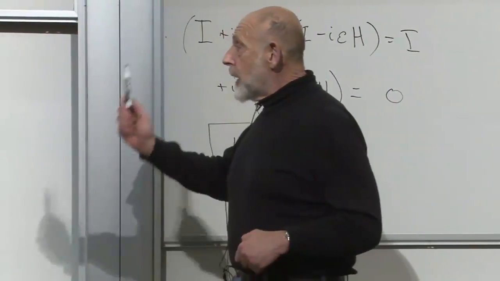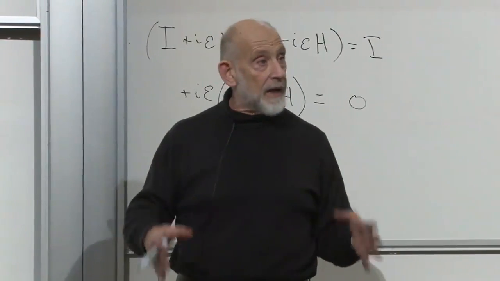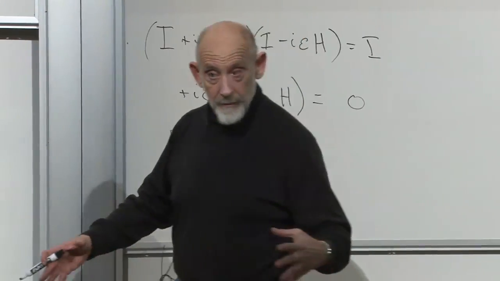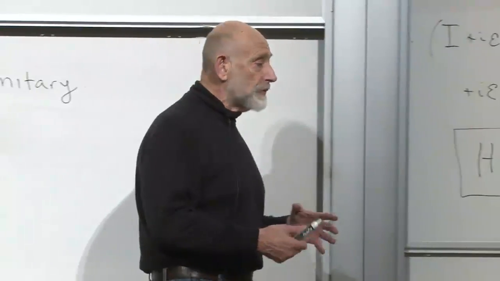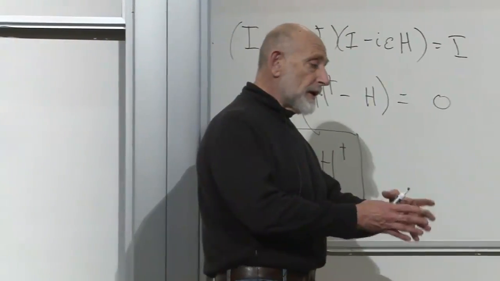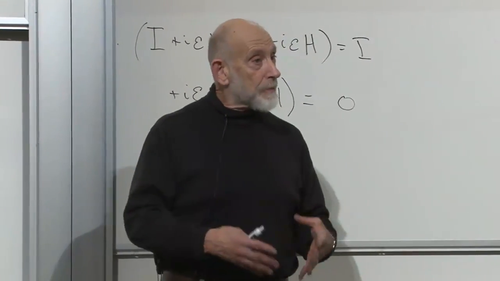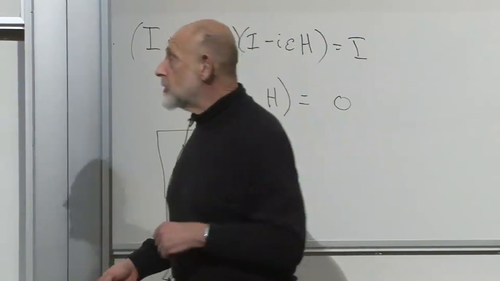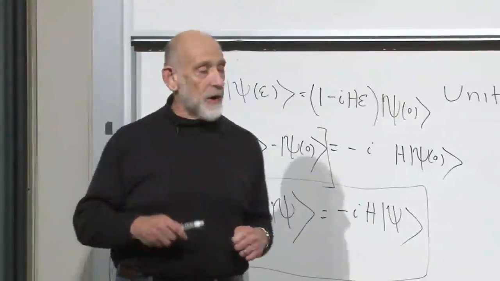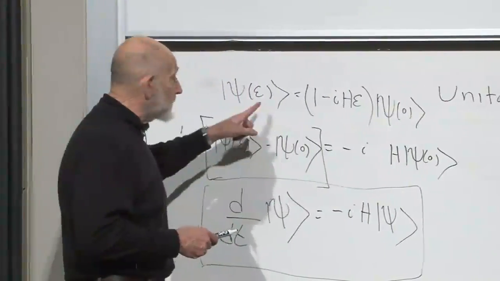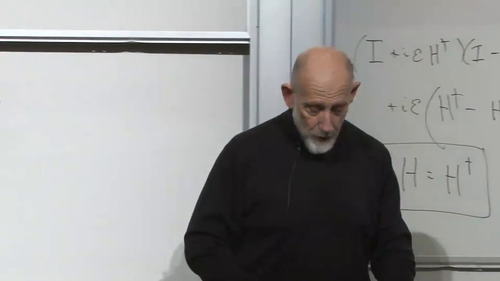Now, this is the way a system evolves if it's isolated and completely not in contact with anything else. We will have to come back to ask what happens when you put it in contact with a measuring apparatus. We'll have to have a model for how measurements take place. But this is the way the system behaves if nobody disturbs it during the course of the evolution from time 0 to time t. Okay, we'll have to come back to that. It's an important question.